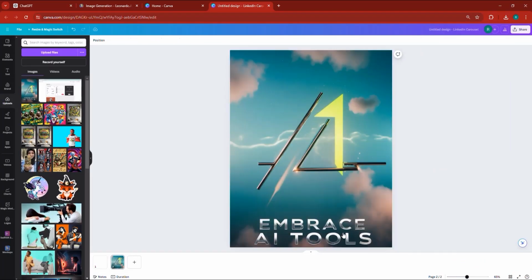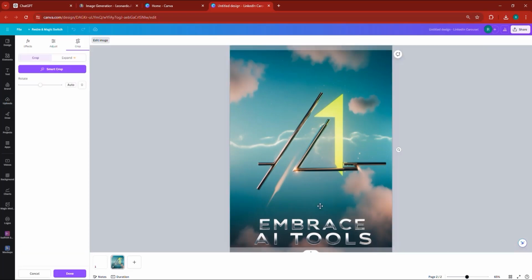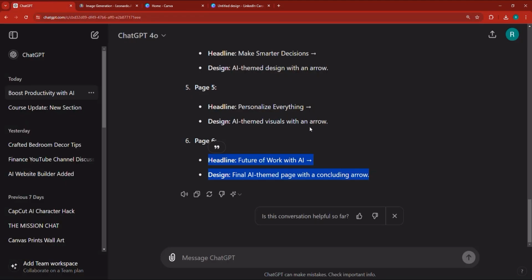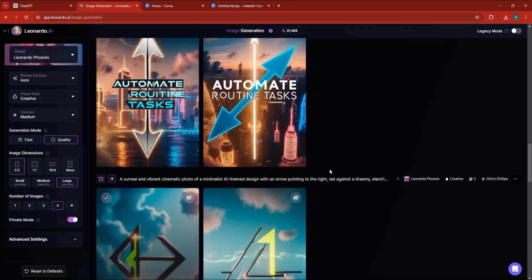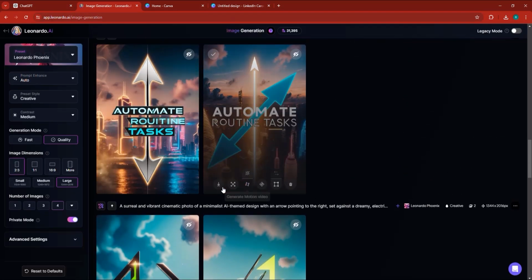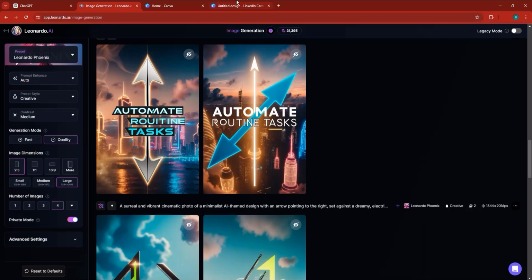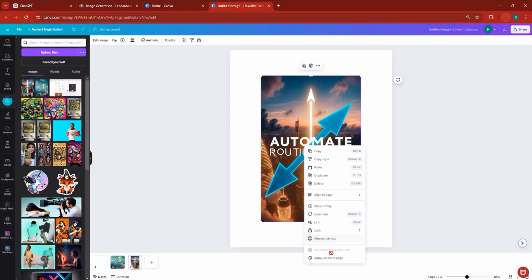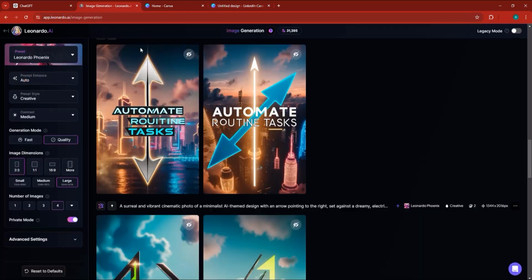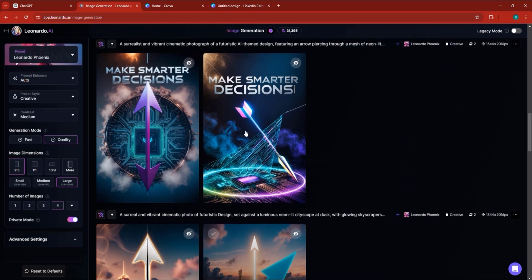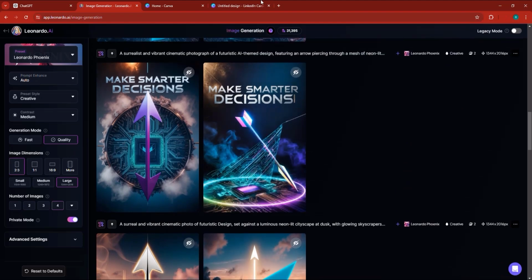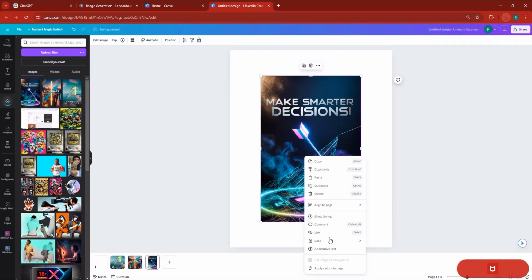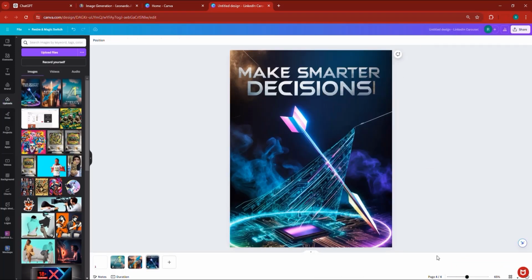All right, so I'm going to set it up as a background image. Then I'm going to make sure that I go up and paste this here. Then what do we have more? We have the second page, which is this one, automate routine tasks. This one is cool. And so I'll download it and then come back right here and basically just drag this like this. All right, now let's go to number 4. We have make smarter decisions. Download, come back right here, drag, and simply go ahead and set this video to the background.